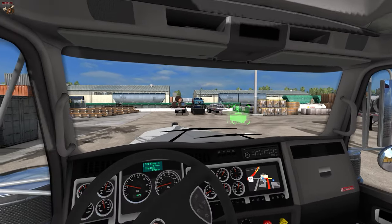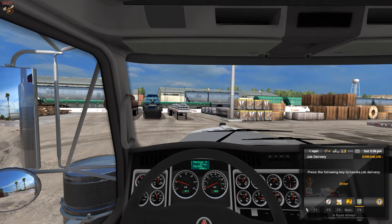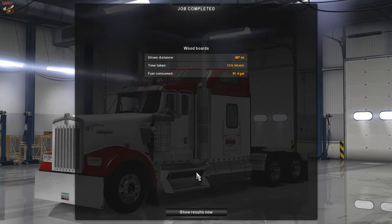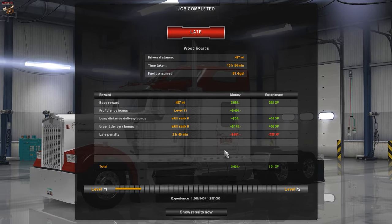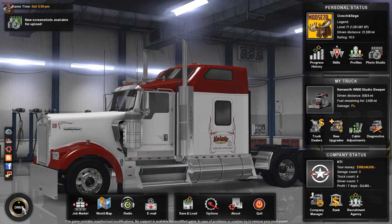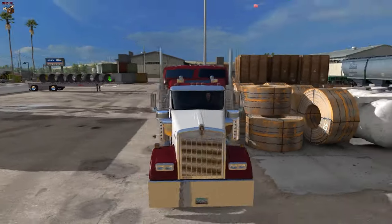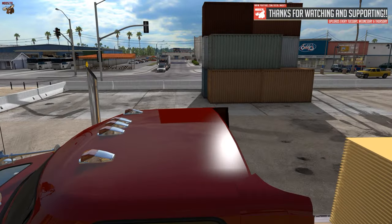Man, these places are usually a big pain in the ass to park. So I'm just gonna go ahead and be a weenie. And I'm gonna be in a hurry and be that guy today. Late. Well, it's because there was like 75 accidents that I didn't cause, by the way. There we go. Got the trailer dropped where it's going to be a pain in the butt for me to get out of here.